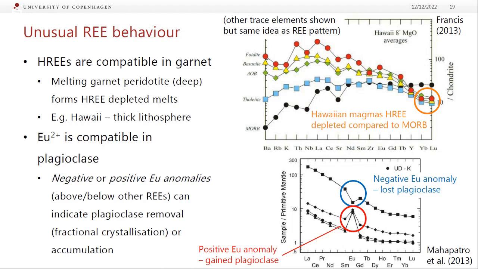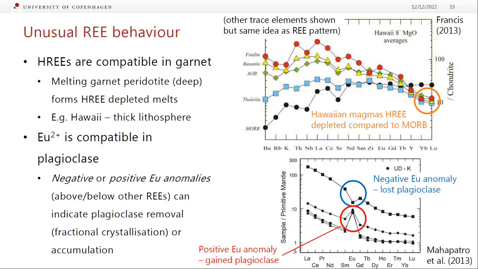Yeah? Just on the top one again. You said something about the depleted of the heavy. Yep, right here. Yeah, and what did that mean? If the middle rare earths are basically the same as the MORB, right? It's in this tholeiite and in the MORB, but the heavier rare earths are suddenly lower. So it has low heavier rare earths, and that's because there's garnet in the source. Okay. The garnet holds on to the heavier rare earths when you're melting.